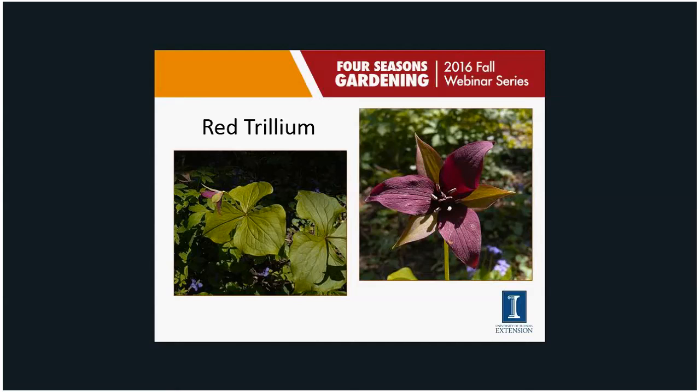But this one, red trillium, the pollination syndrome is rather dark, and it actually has a foul odor. So it's probably attracting flies. And then after it's been pollinated by the flies, it produces a dark berry. And this dark berry capsule actually has an oily appendage attached to it. This stimulates insects like ants to gather it and disperse it, because an ant thinks these oily appendages are a snack, and actually they're tasty to them. So this red trillium is really adapted to get its seeds dispersed, so reproduction.